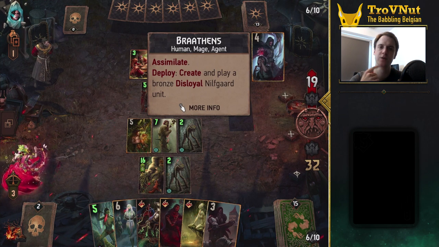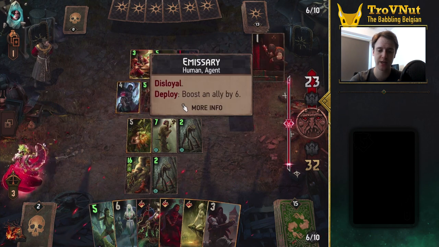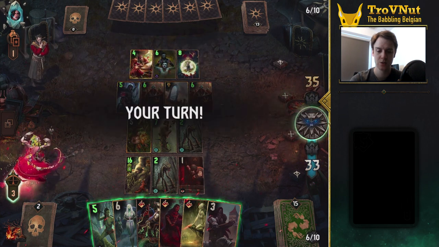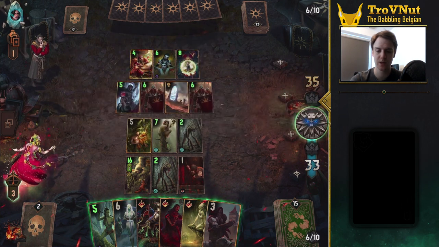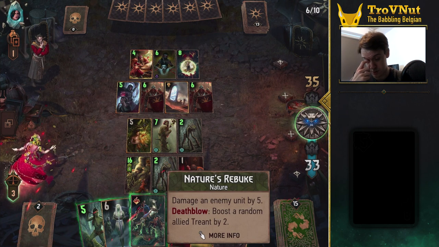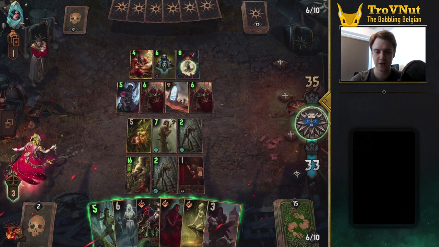So Bratens gives you another assimilate unit with the extra assimilate tick as well, because the spy that you actually trigger automatically does that. So that means that we're going equal if I stay the course. That's six assimilate units though, so I probably should just end it here, because that's going to get us to equal, get us to a draw.